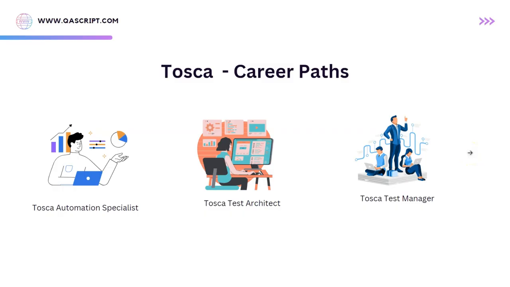Now, since we are talking about career change, let's talk about what Tosca offers you in terms of career paths. Well, although there are many career paths which you can take after learning Tricentis Tosca, there are three main career paths which I would like to focus on, and this course will basically help you to take these career paths. The first career path is obviously to become a Tosca automation specialist. So once you have the knowledge of Tricentis Tosca and how to build or automate different applications using Tricentis Tosca, you can become a Tosca automation specialist.